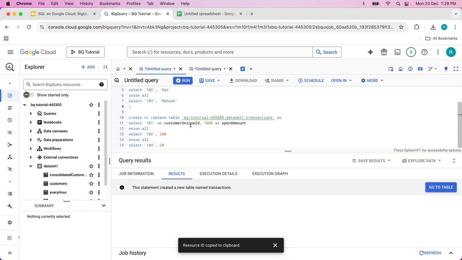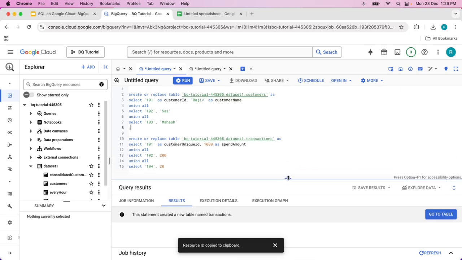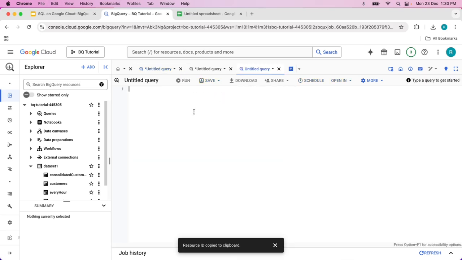Now let's assume that we have a new transaction for 101, and you got the new data. For now, I'm going to insert the data here. Ideally, you just assume that there is a tool where they are maintaining everything, and it is connected to this table.